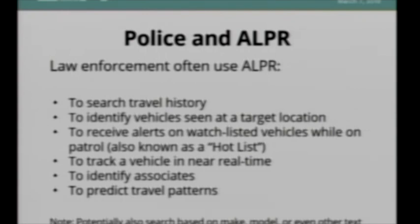There's a long list of things you can do with license plate readers — you can figure out what cars are seen next to each other on a regular basis. Some technology can predict where somebody is going to be based on their historic travel patterns. Some can allow searching based on the make and model of a vehicle, or even text on the vehicle, like a phone number for an exterminator on the side of a car or bumper stickers. There are a lot of possibilities for this technology.